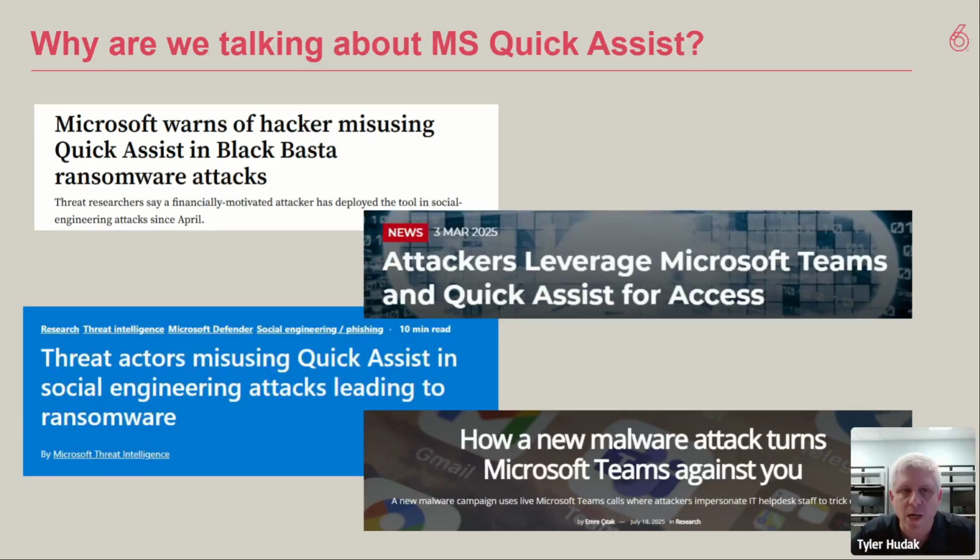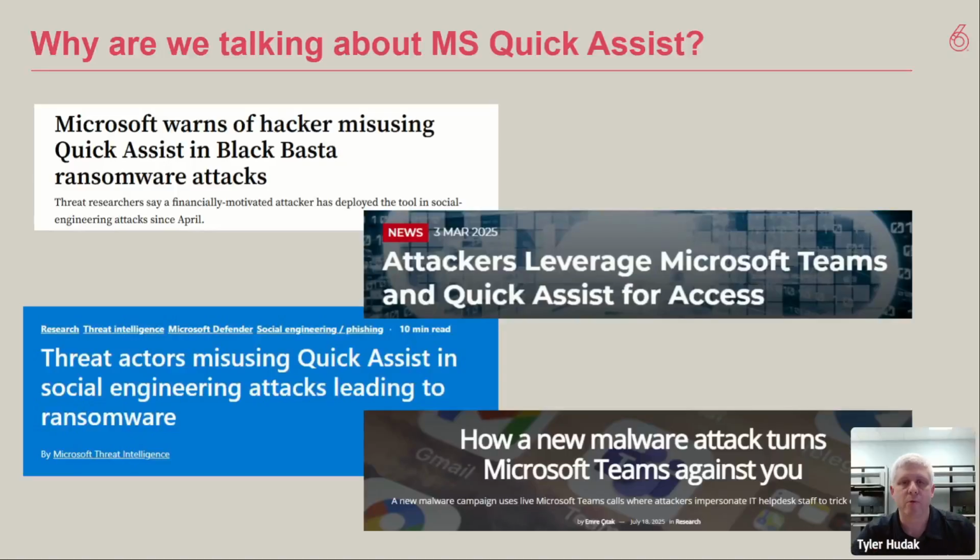Well, attackers are utilizing Quick Assist in ransomware attacks. We saw this at the beginning of the year, and then even within the last couple of weeks, we saw a resurgence in the number of Microsoft Quick Assist attacks that are being performed. I have also performed investigations where I've seen this used for social engineering attacks, for North Korean remote worker attacks. Quick Assist is used a lot. And so because of that, about 6 months ago or so, I started to dig into exactly what Quick Assist is. And more importantly, because I'm a forensic guy, what artifacts does it leave behind? And so that's what we're going to talk about here.